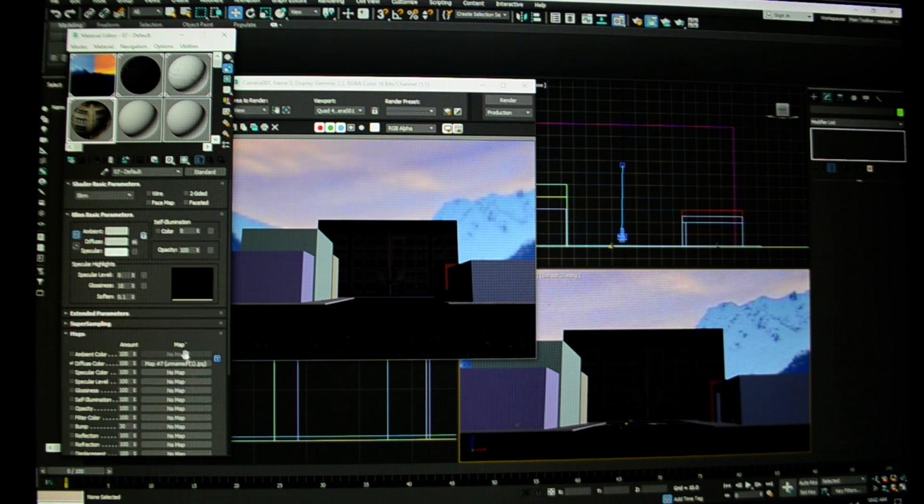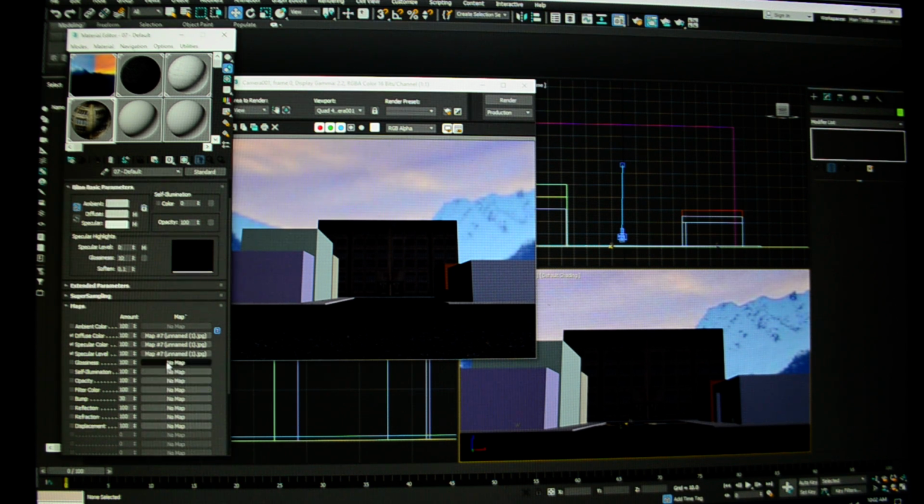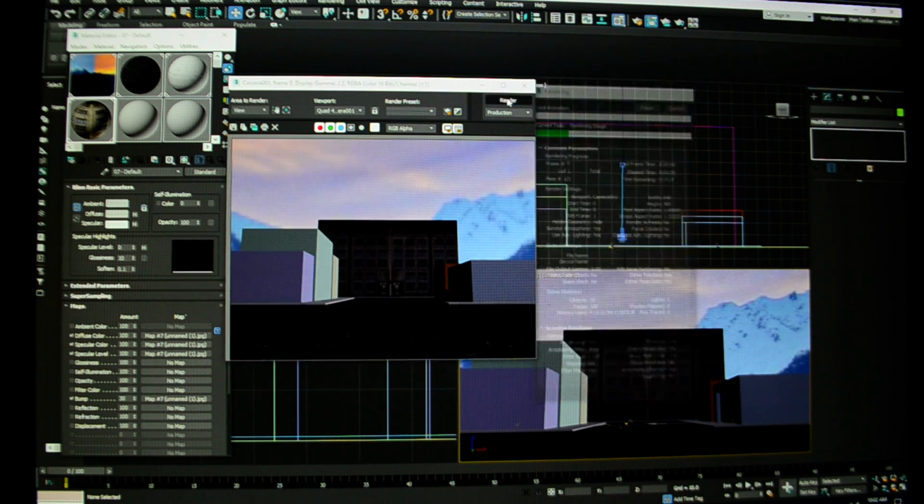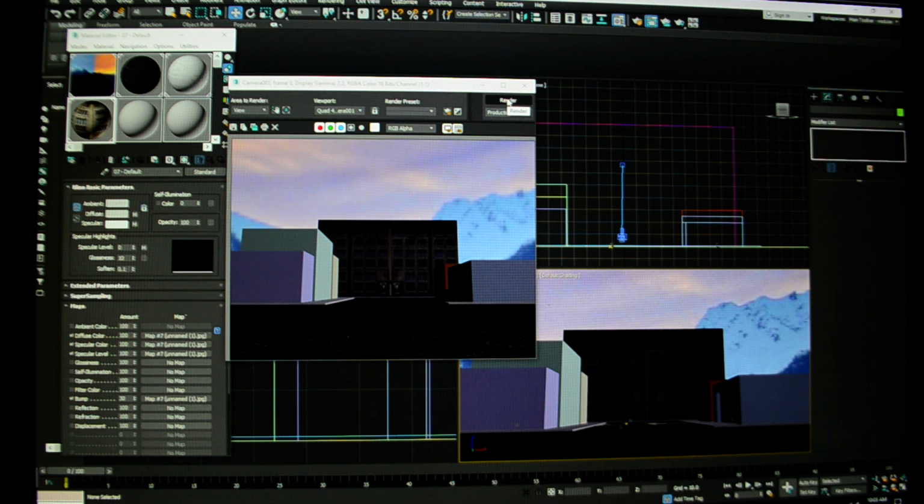And then if you go back and drag it to these two as instances, and then drag it down to your bump, it should make it look even more three-dimensional. Now, obviously, because we don't have anything but a box, this looks weird, because on this building there would be an overhang.